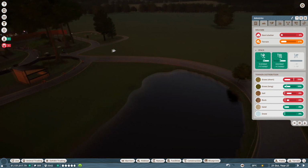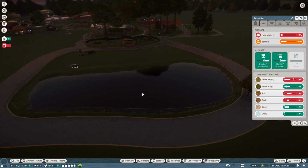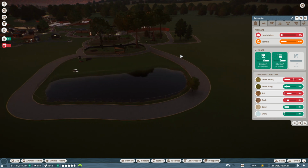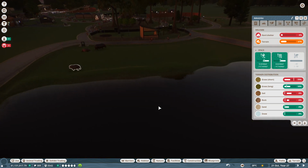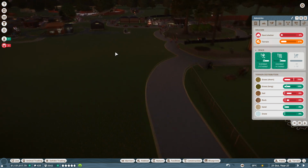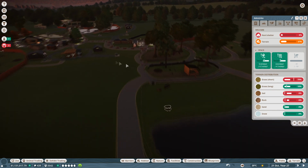This should be fine. And like I said, we're going to run our ride off of this path, up and over and down through the actual water. At least try to. Perhaps we'll loop it around, maybe start it over here, loop it over, and then loop it back. If we can find another animal that requires a lot of water, that might be pretty cool to do, sort of like a loop, a figure 8 over a few exhibits, and then that would make sense to have our water purification run down here and encompass a wider area, maybe even a group of 4 exhibits with a lake. That might be pretty cool indeed.